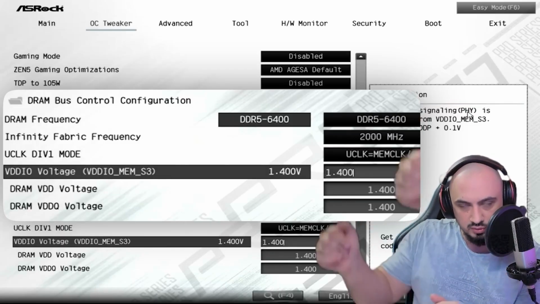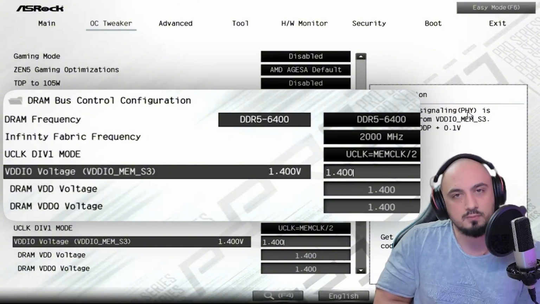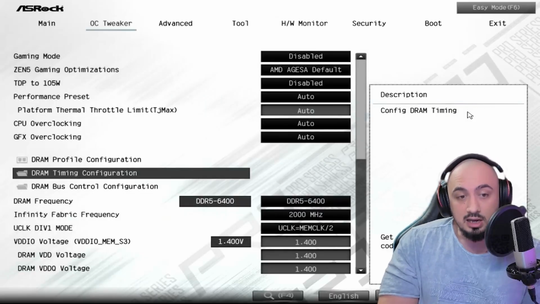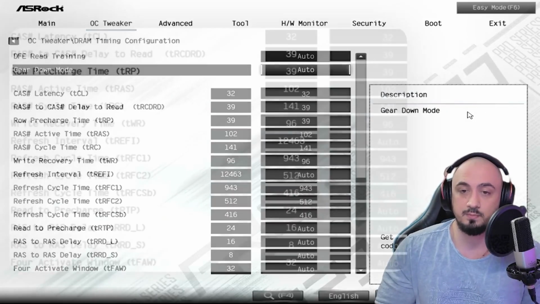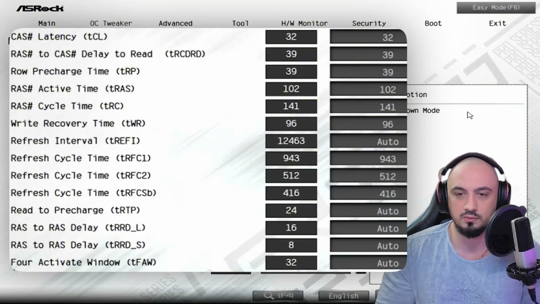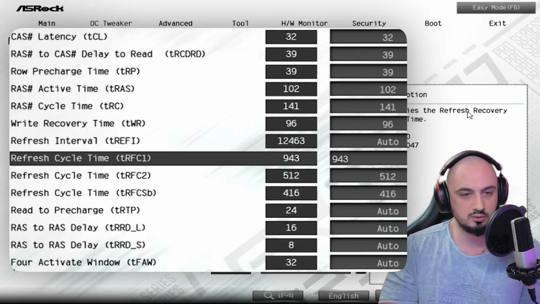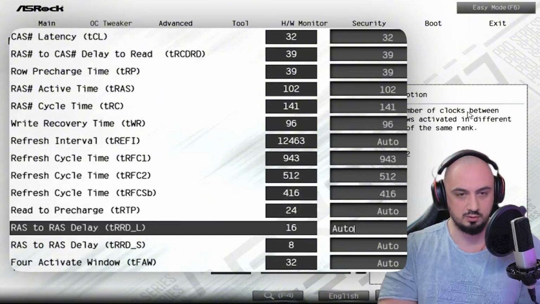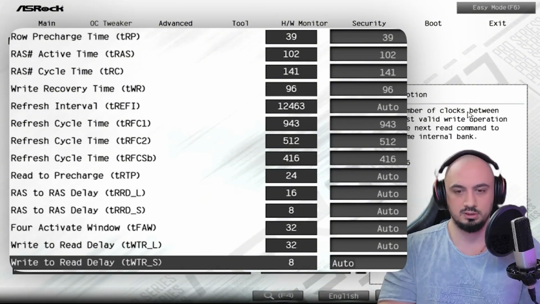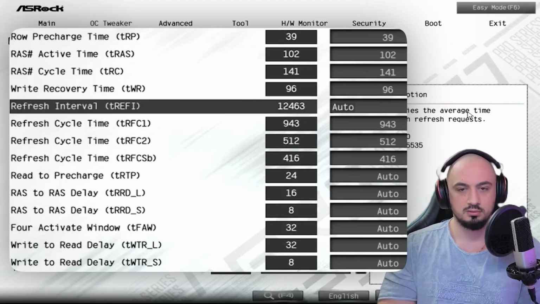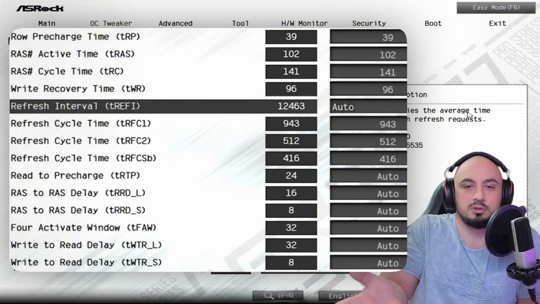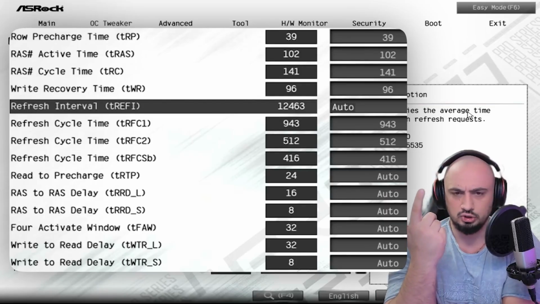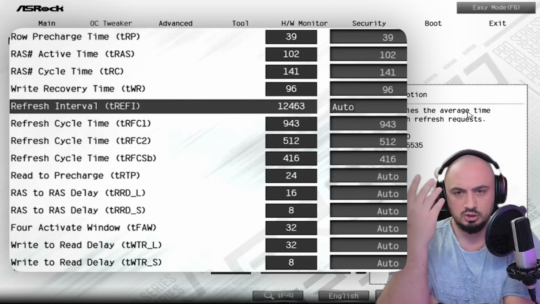Now let's look at the timings that we put with the EXPO profile. They are terrible. How can you do this? tRFC at 943 at 6,400, really it would be better lower. tREFI, well, this is something awful. tFAW the motherboard itself sets better on 32. tREFI, I do not know, at 32,000 put, and the motherboard by the way may put 8,000. On Asus in general it is somehow 4,000 or something. The motherboard itself, I mean, the EXPO profile here, is just awful.